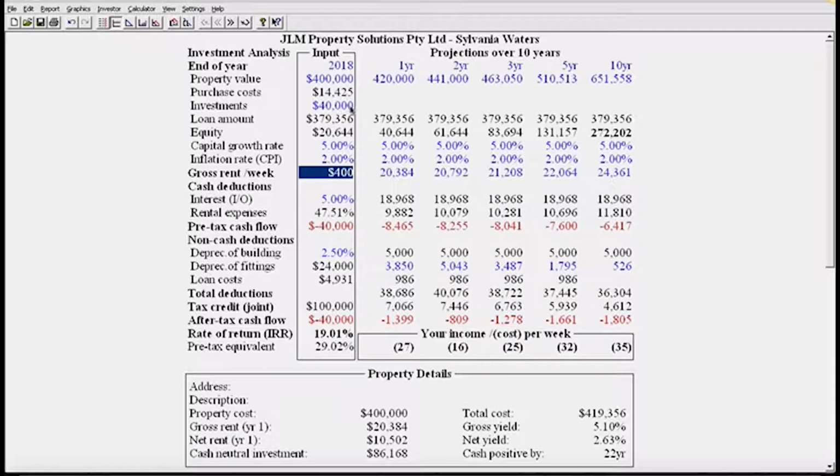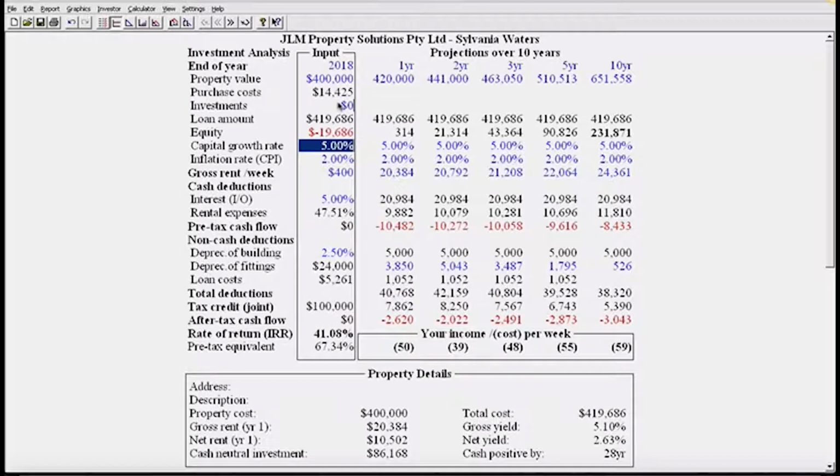All right, so guys, this exercise is really, in summary, to show you that you can buy a $400,000 property, and even if you don't have any cash and mum and dad can help you, can you see how for an investment of $50 a week, you're going to be able to buy a property that if you do get 5% capital growth, in 10 years' time, it's going to be worth significantly more, and the equity you're going to have is substantial. You're going to have $231,000. Now, that $231,000 means that you've now got the potential to sell that property and buy back in that suburb that you're currently renting, or you keep building a property portfolio.